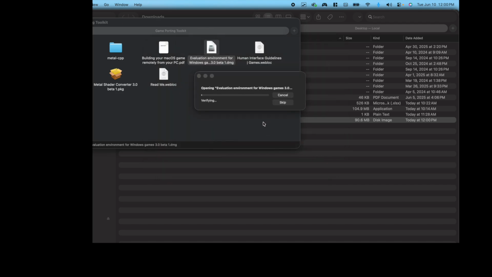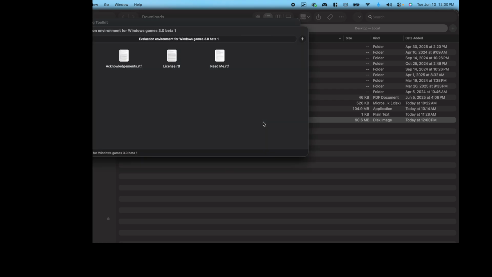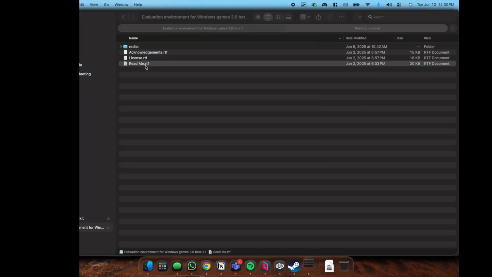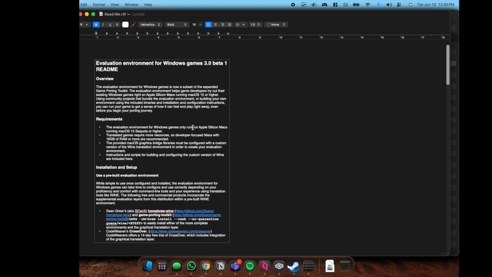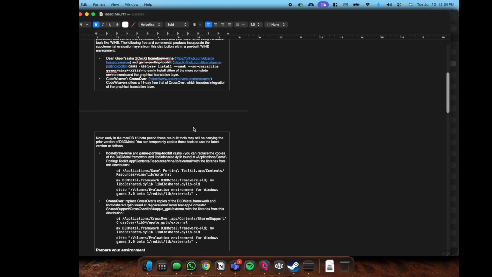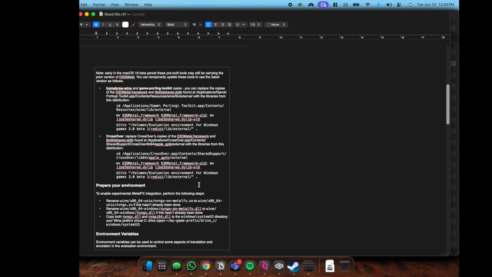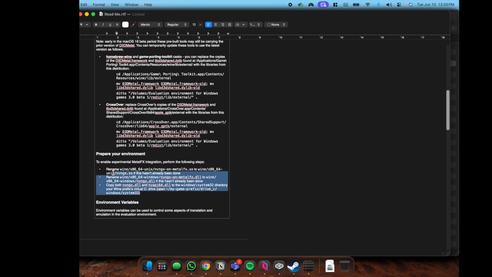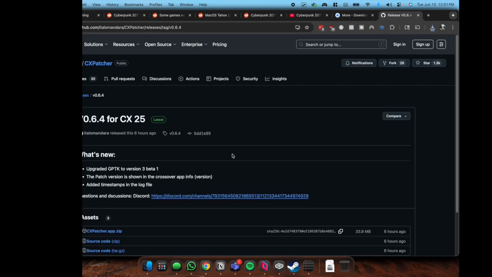Basically, when you download the file, you'll have this evaluation environment. So the GPTK file has an evaluation environment. You install that, it opens a Finder window. There's a README file, which gives you instructions, which are, in my opinion, not too clear. But luckily, there was a YouTuber, Andrew Tsai, who was live streaming and showcasing what to do. I've gone through and also shown another fast way to do this.